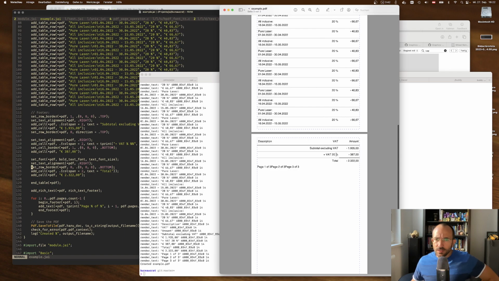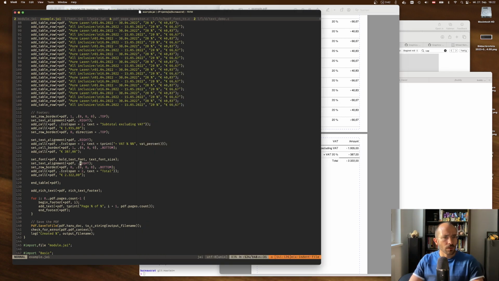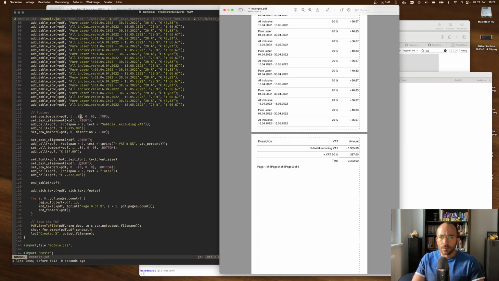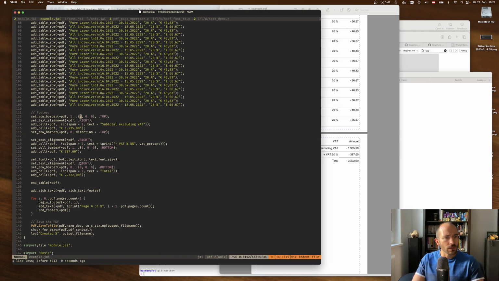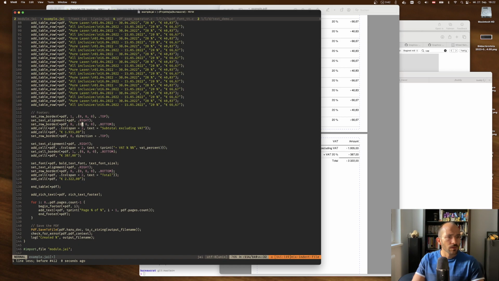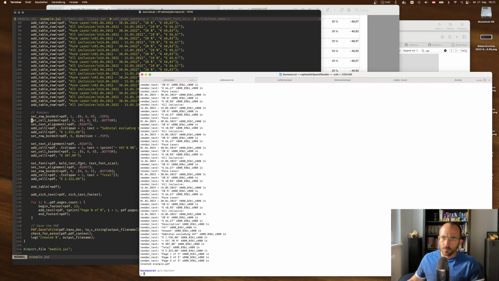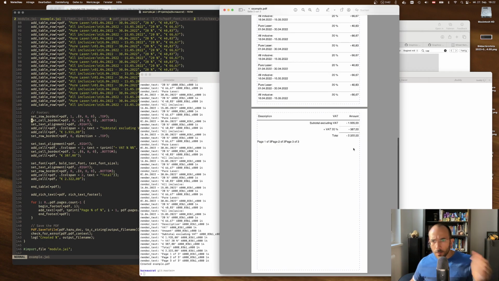Should we cut these lines to not have one here? So we say subtotal excluding that. Set row border here. Set cell border 0 at the bottom. That's better.